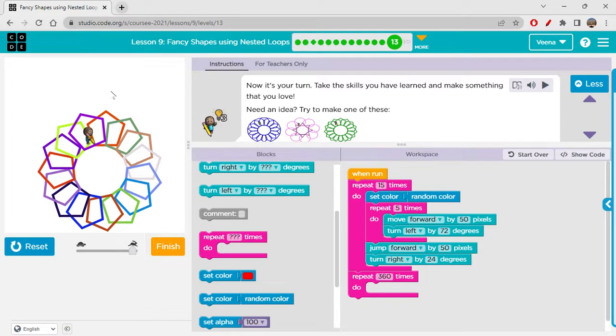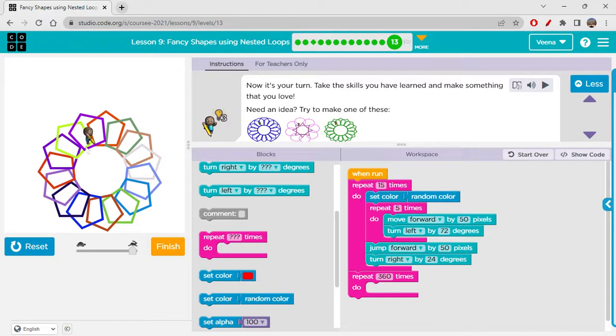Okay. For that, so it's like 15 pentagons we have of 50 pixels, right? So 15 means we can move forward by 15, then turn right. Maybe we can do something like that. Will that be okay?